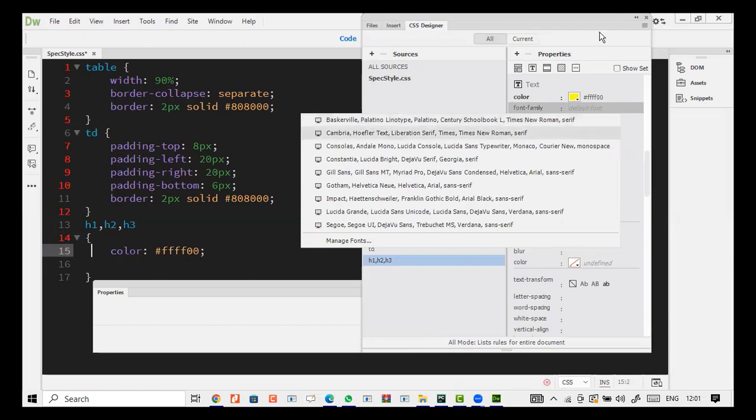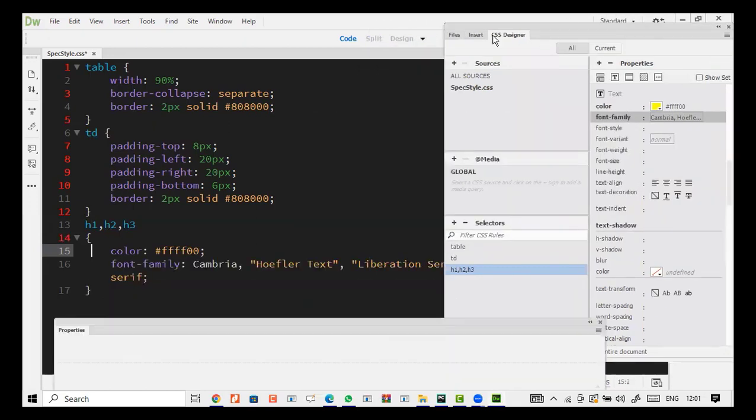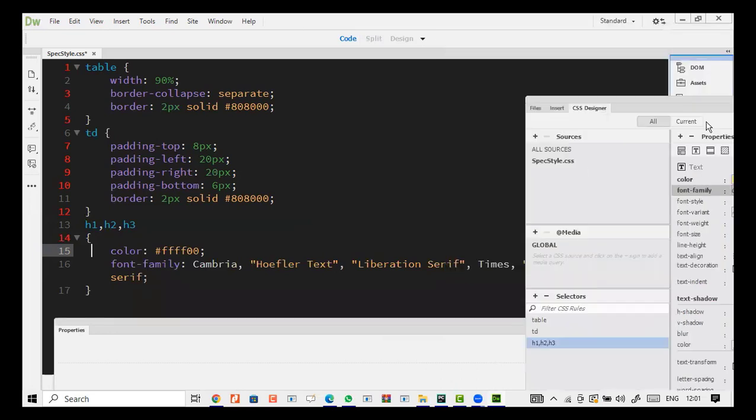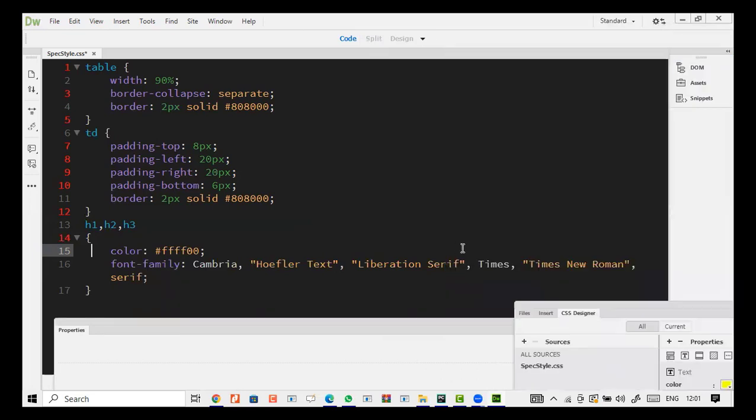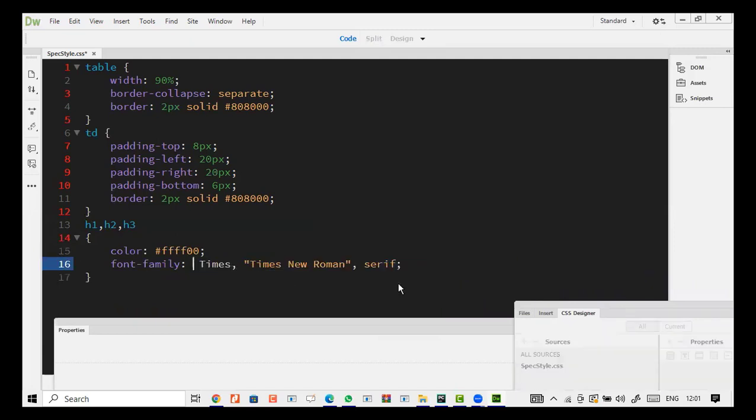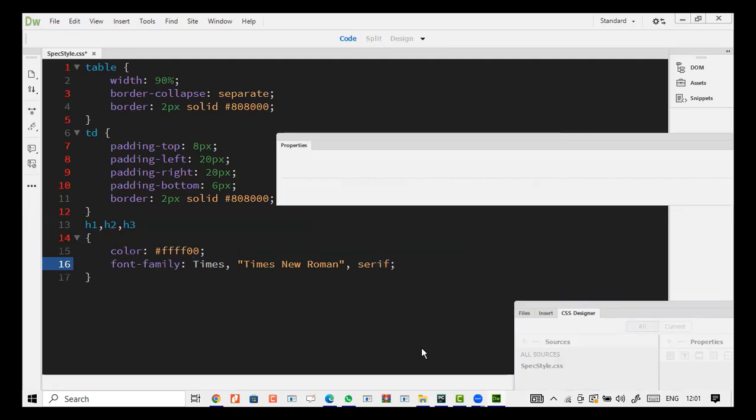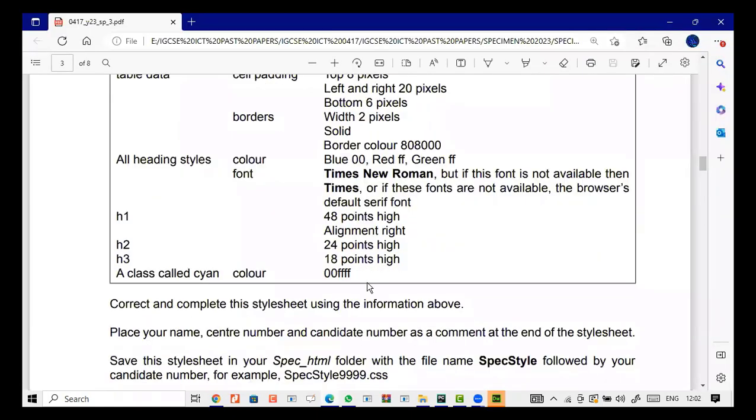We don't need the entire thing, we just need the colon. So Times New Roman and serif. These are the different font families that you have. Now, done with this, we have to separately define H1, H2, and H3.